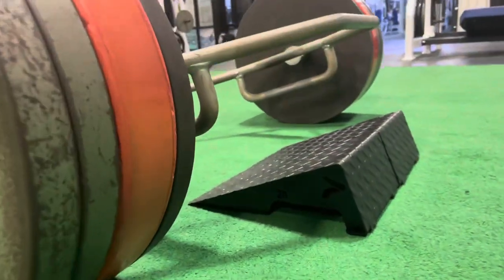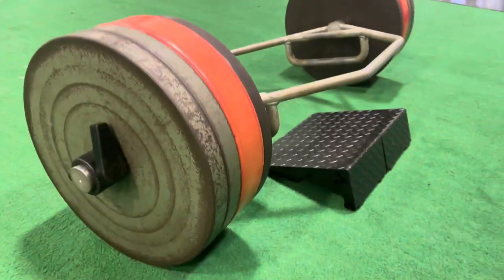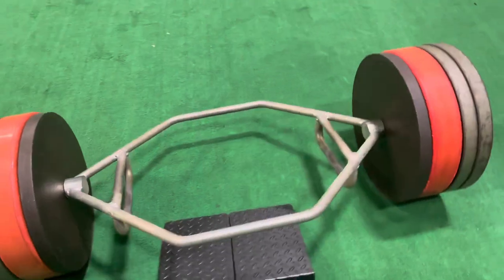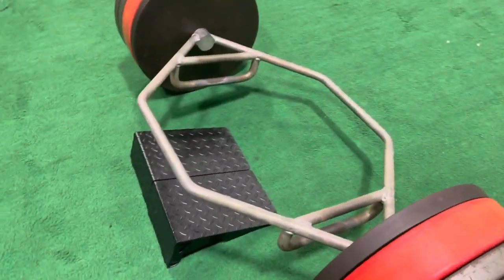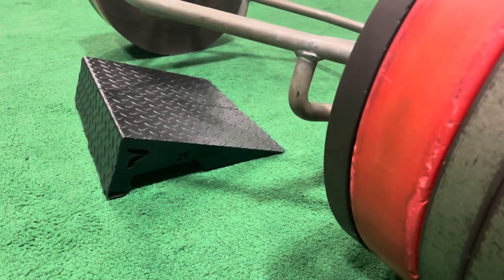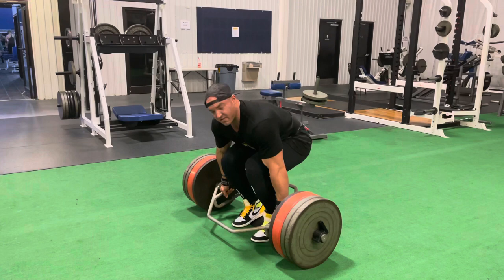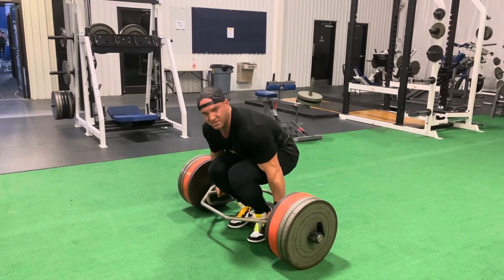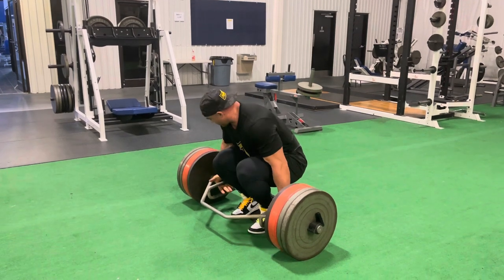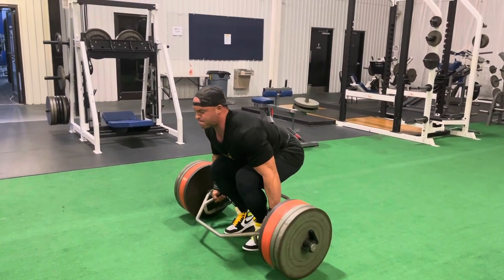All right, we got those 20 degree wedges here. I'm gonna throw a little extra isolation on the quad sweeps. The quads will be better next year, or next time we're on stage, because these bad boys will crush you. Get this flat grip, guys, not the one that's sticking up, that's cheap. Try not to touch the weight either. Get pretty close. No momentum, just drive.